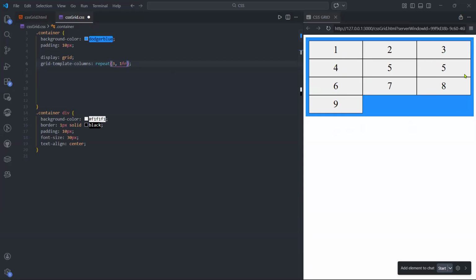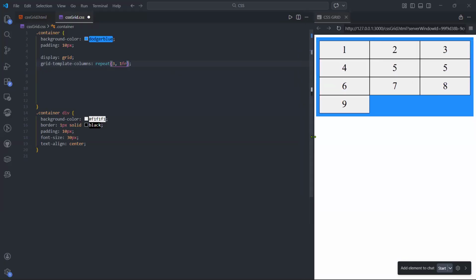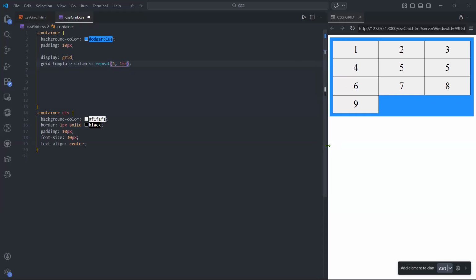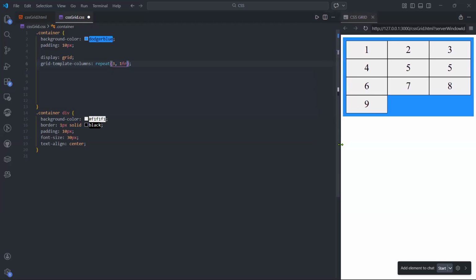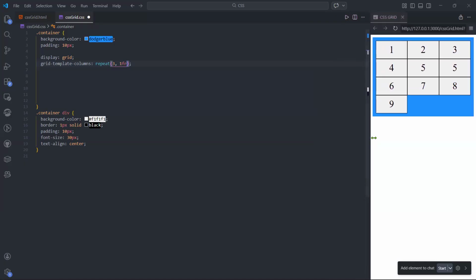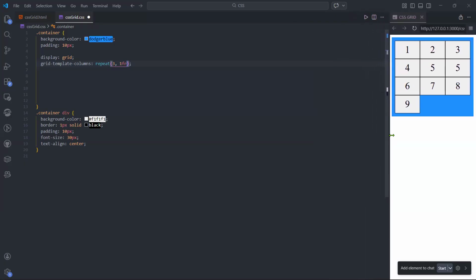How many fractions can I divide and still be inside the container without going out? You understand? So if I try to squeeze it, you see, it doesn't go out of the box. It's still inside the box because you say 1 fraction. So it automatically calculates the width for you. Each width, when you decrease it, maybe if initially this width was, let's say, 100, when you squeeze it, it will still maintain itself. Although it is reducing, it still stays inside the box, sharing it as 1 fraction to all the 3 columns. You see how it is?